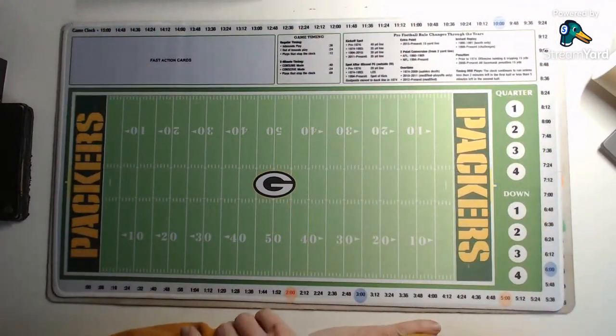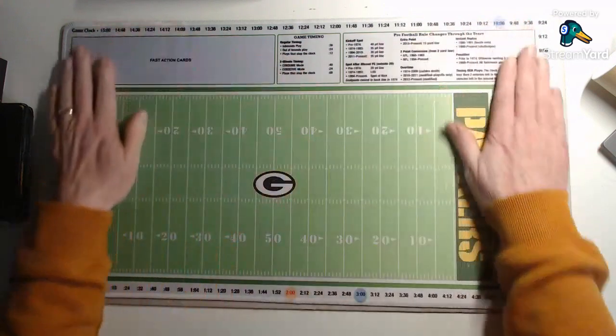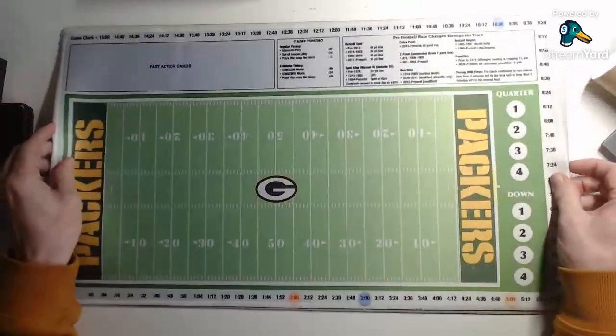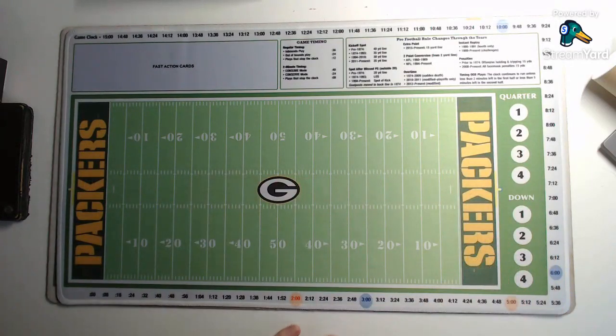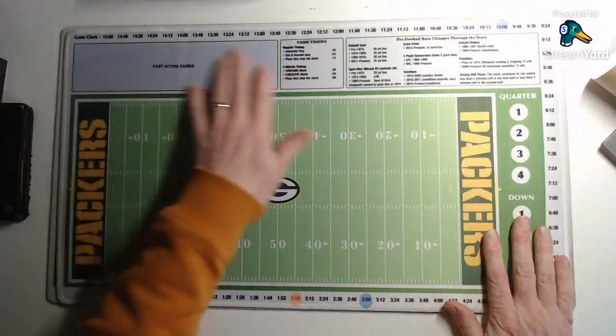All this is about is me buying the new mat. I've decided that I'm going to play Super Bowl 25 on this mat. As you can see, it's not quite the same mat as the old one — I've taken the original mat and overlaid the end zones and put the Packers logo in. I've also made these dots a lot nicer, so it's easier — nicer than just using highlighter pen.